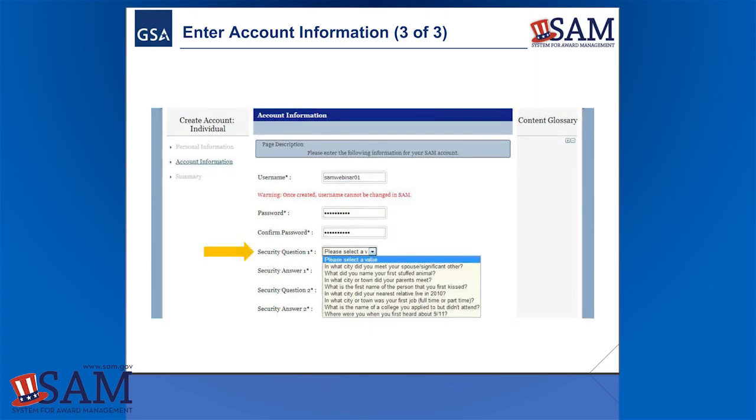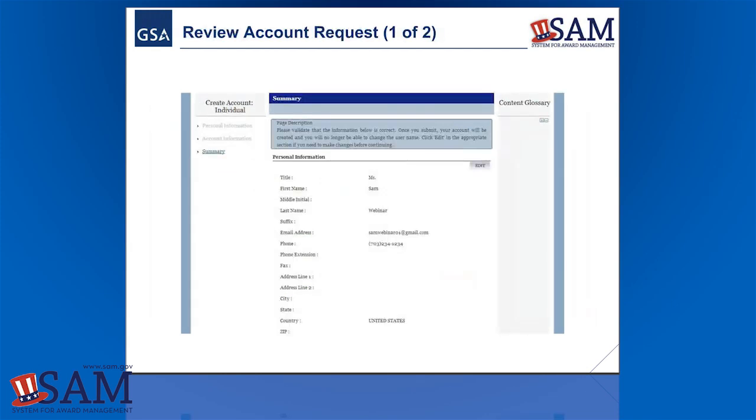You then select 3 security questions, and you answer each of them. They are meant to be ones that you will remember. They're meant to be things that only you would know, and they're meant to be things that would just trigger kind of an automatic reaction and that you would answer instinctively.